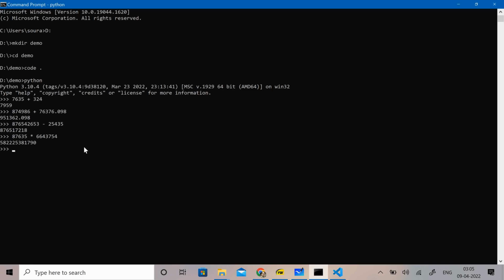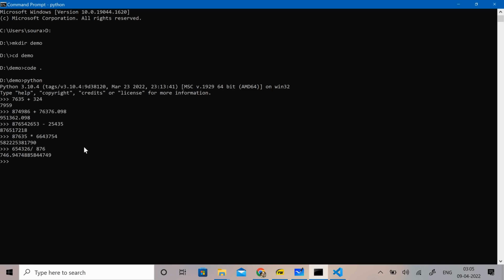And for division, you use the front slash, and you get the division result. These are very basic mathematical operators that you can use in programming as well, almost like a calculator. But apart from that, there are some other operators that are more widely used in programming, like integer division.